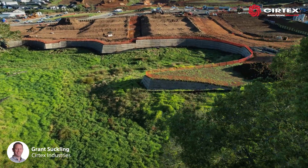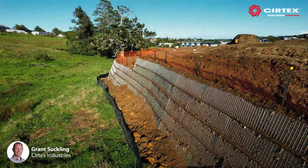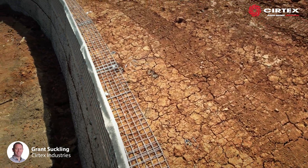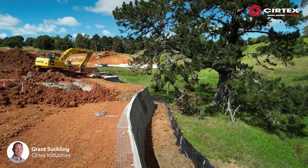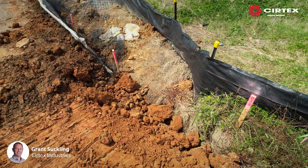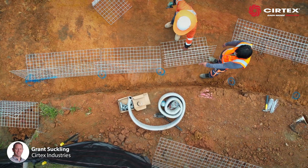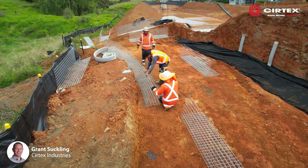This 260m Duramesh wall followed a boundary line set 10m back from the stream. Retained at 3.6m at its highest, the Duramesh panels were lined with a biowall matting to protect the topsoil within the facing, from which vegetation would grow. To neatly follow the boundary of the stream, tight radius curves were marked to optimise the placement of each Duramesh panel. Too long to naturally fit within those peg marks, the Duramesh panels were easily cut to fit, then angled and stapled together.